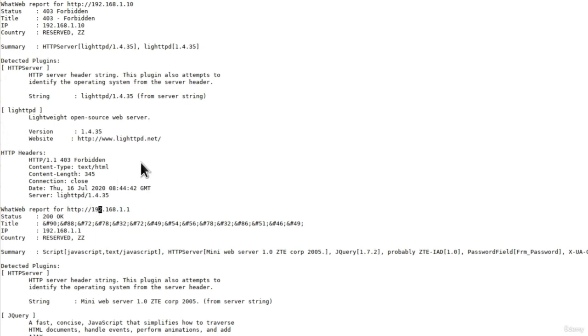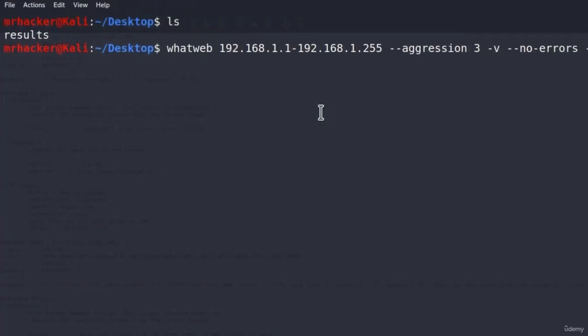Now, for your scan, if you scanned your home network, you will probably have more devices or fewer devices, or you might not get any result in case none of your devices has an open port 80, or in case none of your devices is running an HTTP server. So don't worry if you didn't get any device. This is just an example to see that we can even run ranges of IP addresses and to test out this aggression level 3 scan, since we can only do it on websites that we own or have permission to scan.